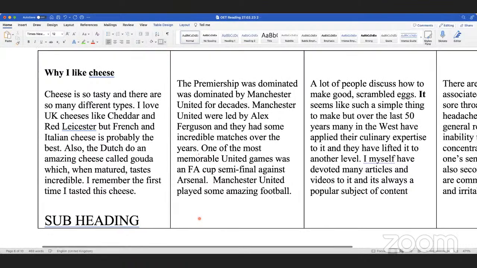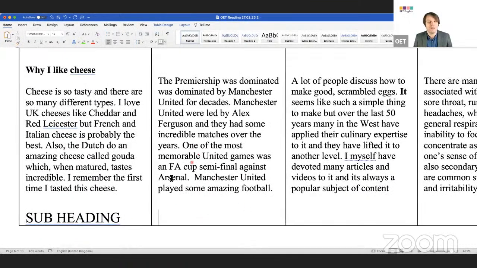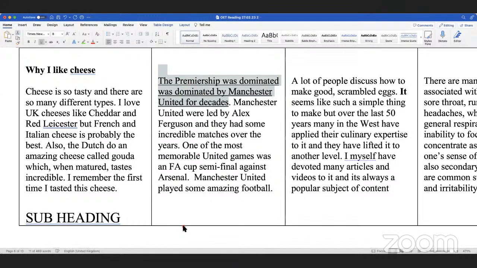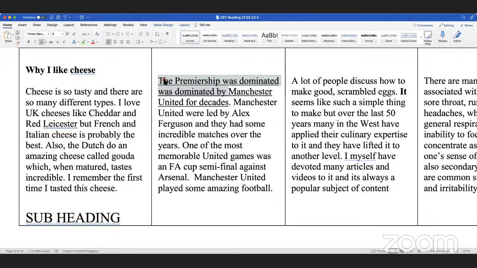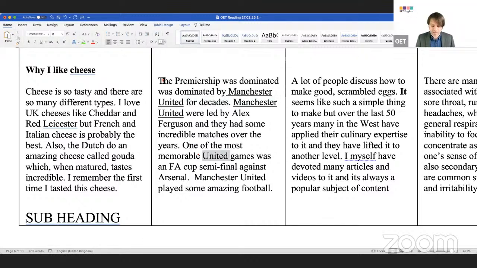Main idea of this one, guys, is? Manchester United. How do you get the main idea here? Suthan, how did you get the main idea? They talk about Premiership, about goals. Someone said first sentence. Who said first sentence? If I read the first sentence here, how do you know it's not about the Premiership? You don't. Okay? That's not how to get the main idea here, guys. Repeated words. Manchester United repeated. How many times is Manchester United repeated here? 4 times. 1, 2, and then we have another one. United, I guess, is almost repeated, and then we have Manchester United. Okay, so repeated words.